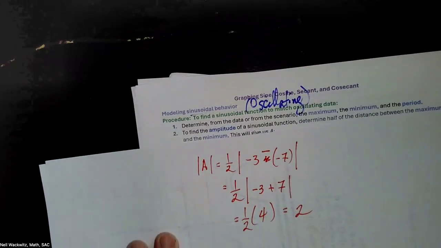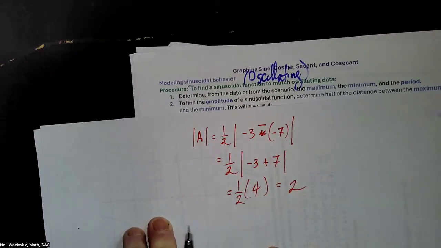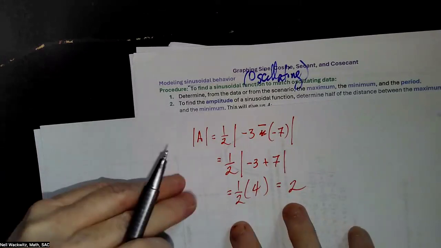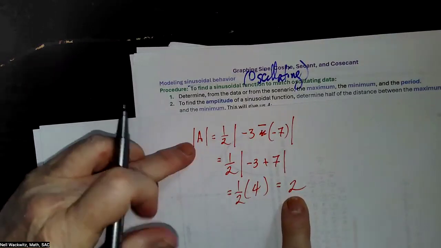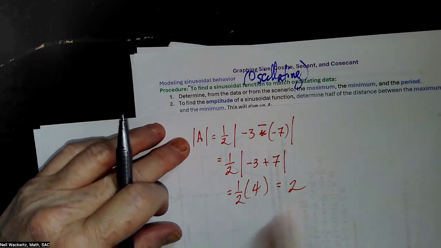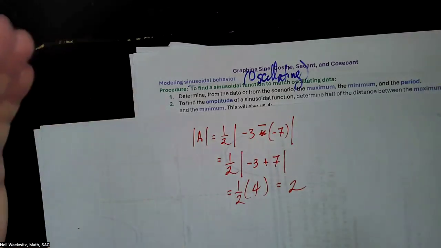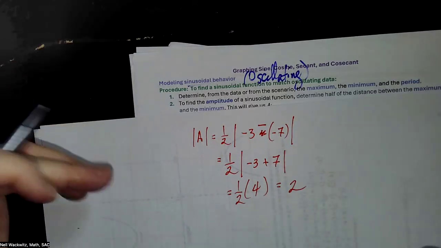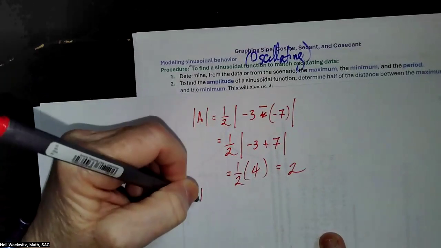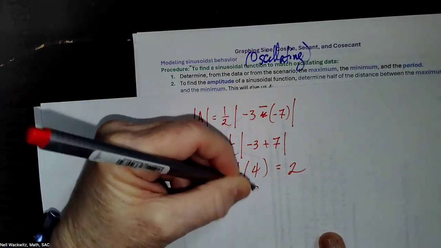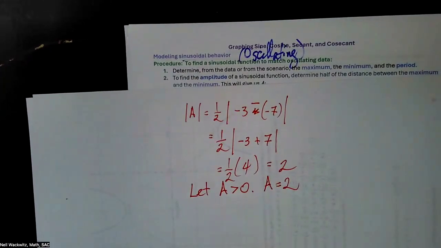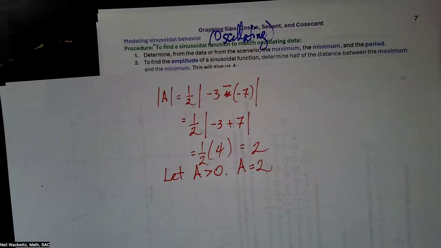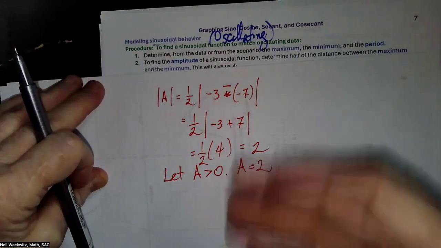Now, this is really important. When you are taking data and you're making that data be described by a sinusoidal function, you get to decide, do you want A to be positive or negative? It's so much easier in the whole world, forever and ever, if A is positive. So we're just going to let A be positive. And that means that A is 2. The world would not end if A was negative, but this is still a simpler world.